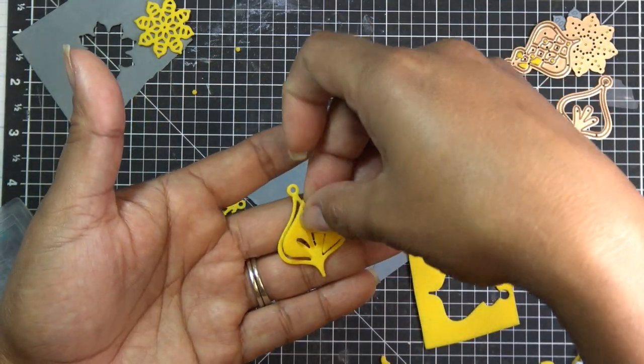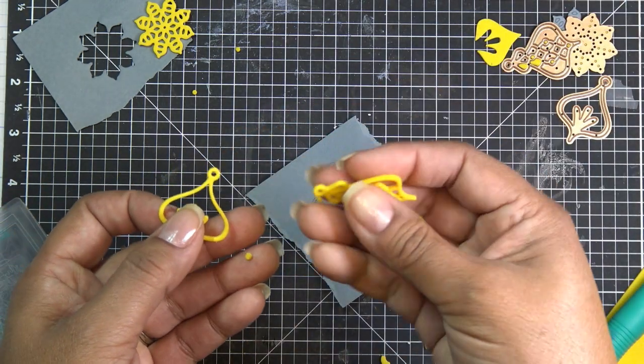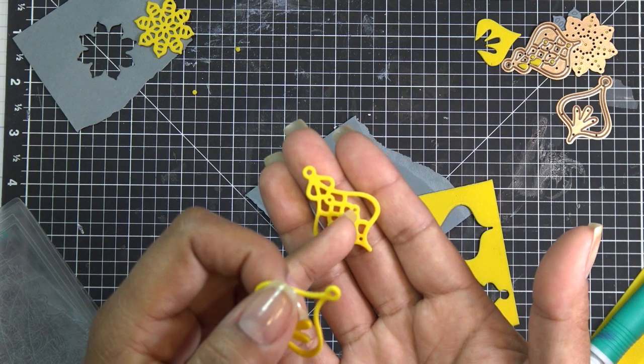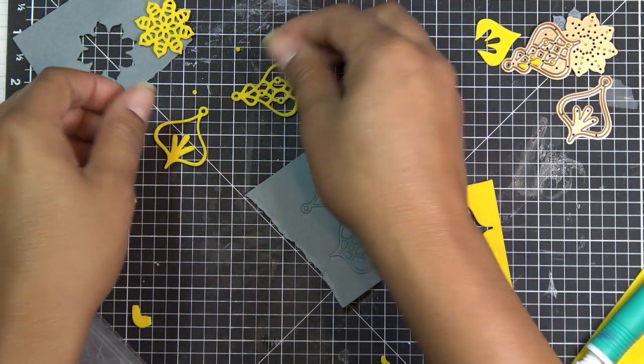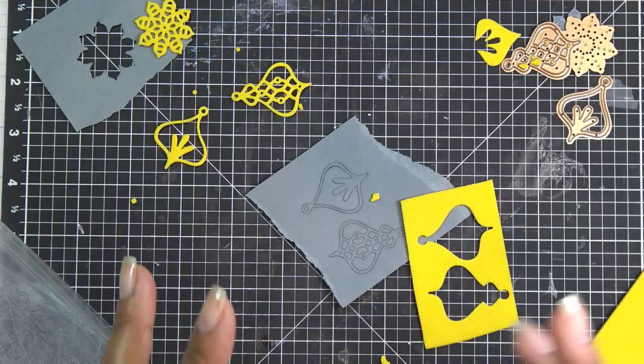This is what I was telling you: you can piece this back together pretty easily if you're doing paper piecing. You cut out another one and all you do is pop that piece back in. Not hard to work with if you're doing paper piecing. You can also just put little gems in the spaces — there's lots that you can do with it. Let me clean up all these little pieces, get this piece of paper going that we're going to stamp on.